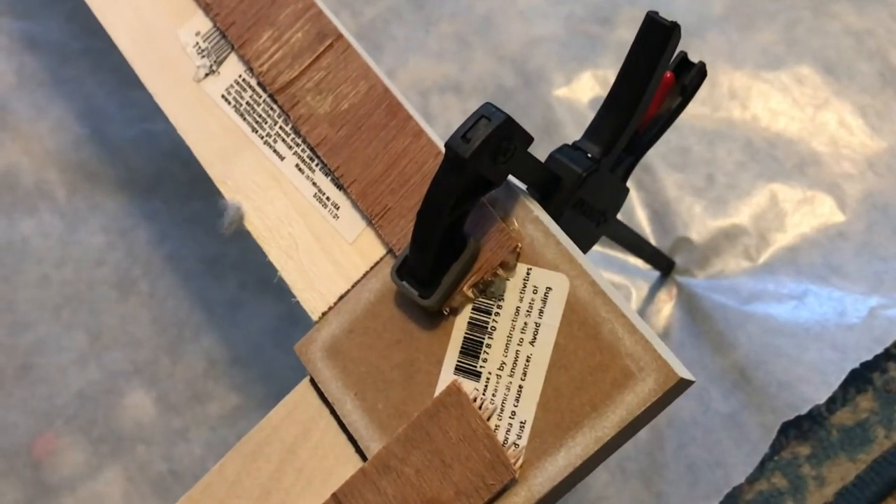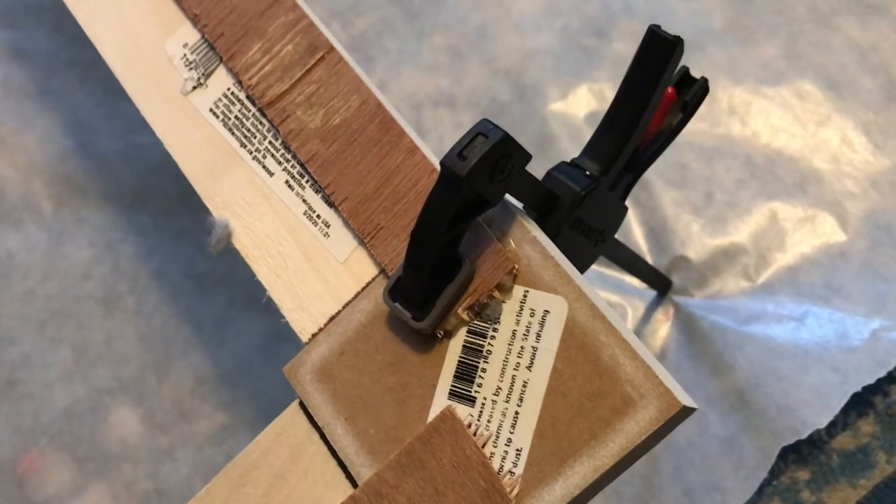Off camera, I figured out how to assemble the frame. In a perfect world, I probably would have used metal for a more stable frame. Instead, I had extra backing board that I cut into one-inch strips. I should have cut it with the grain, but I cut it against the grain, which made it a little more flimsy. Cutting with the grain would have been a lot more stable.